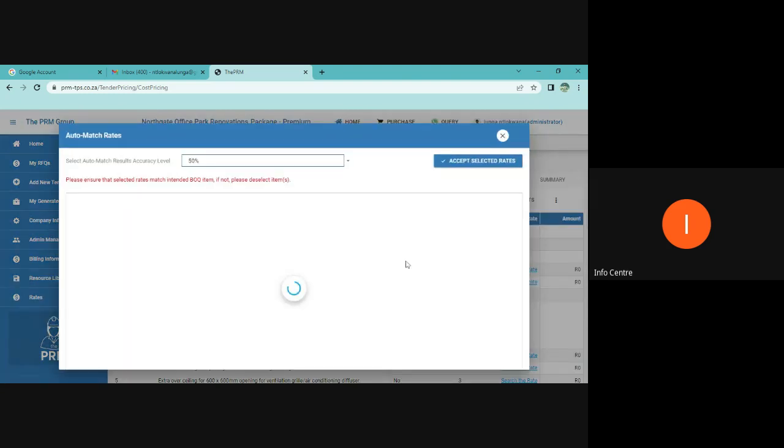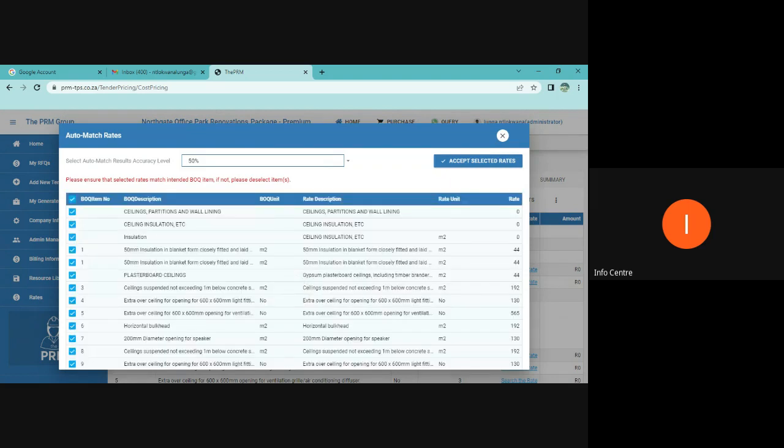What the system does is it reads the rates description, it goes inside the database, and then it returns matching descriptions. I'm going to choose 100% here. What 100% simply means is read the entire description, full description, word for word, and return something that is matching word for word.